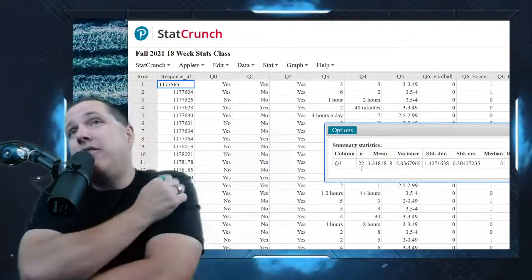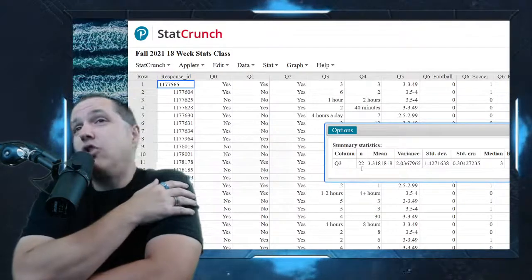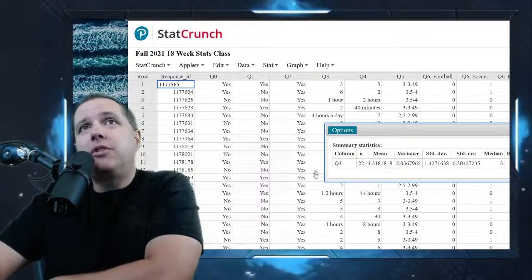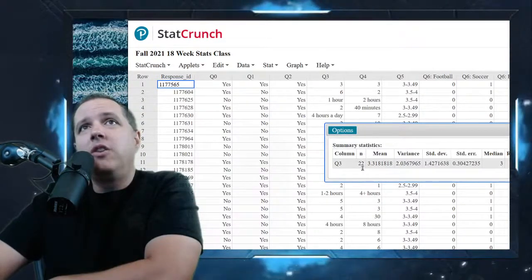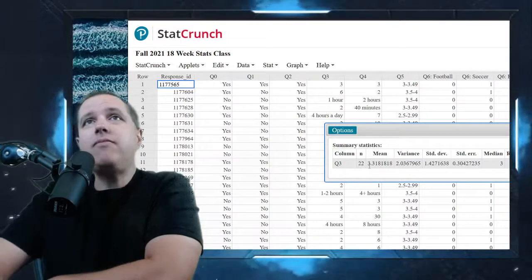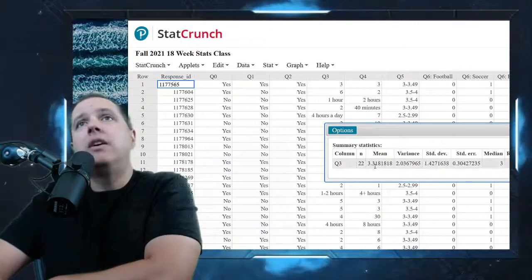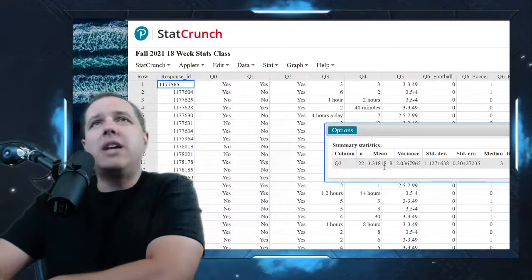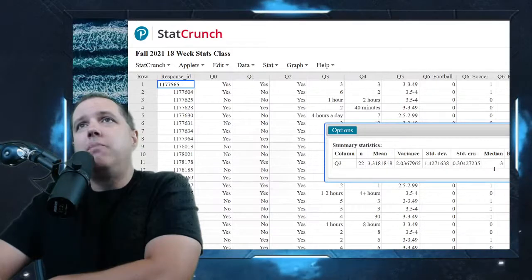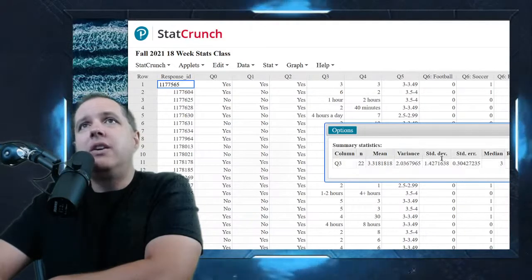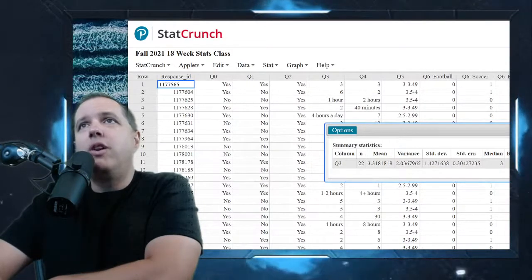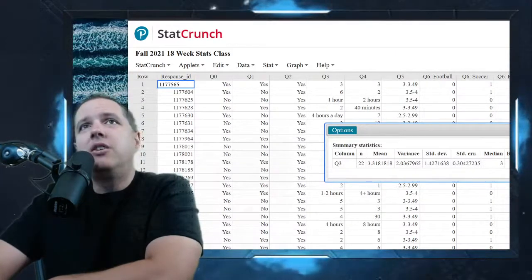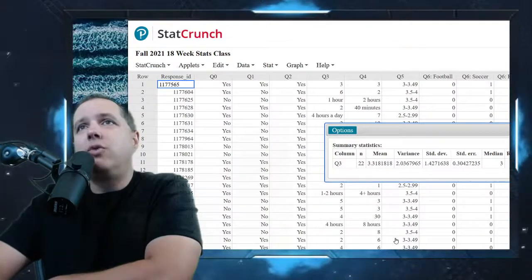It's going to look better. You're going to get better results. It's just better overall. So take that step to massage your data into a usable form. You'll have an N of 28 at that point. And then look, you've got your mean. The mean is 3.3. That's how many hours per day students spend on school. The median is 3. We've got a standard deviation of 1.4, min, max, quartiles, all sorts of stuff that you can now start using to try to understand this data and do analysis on it.